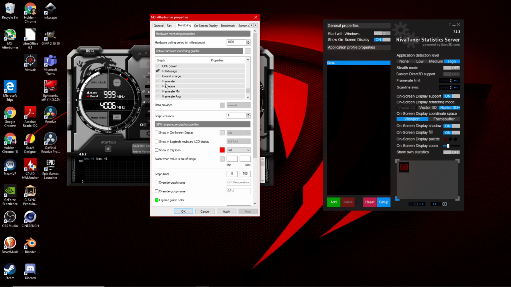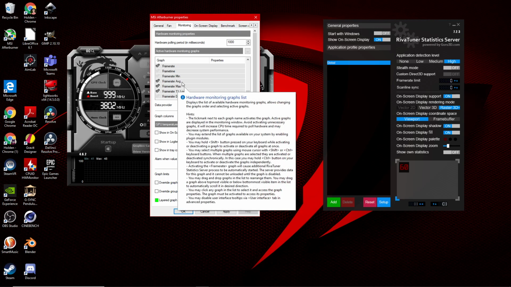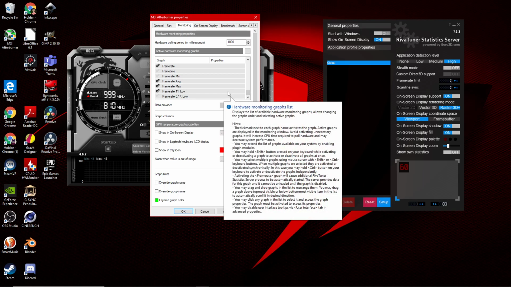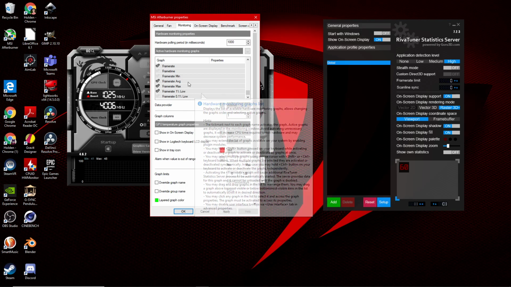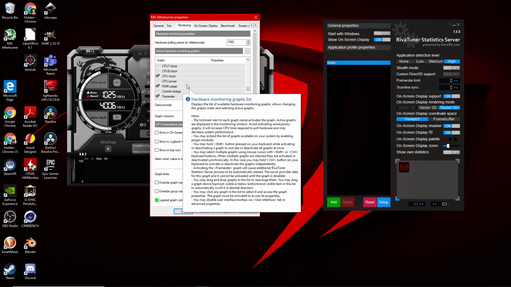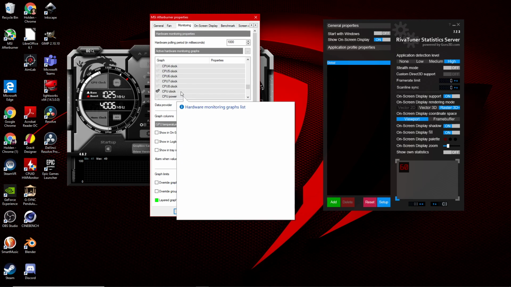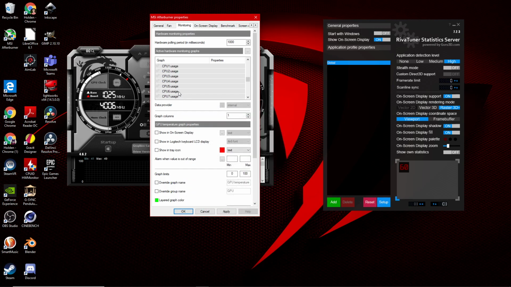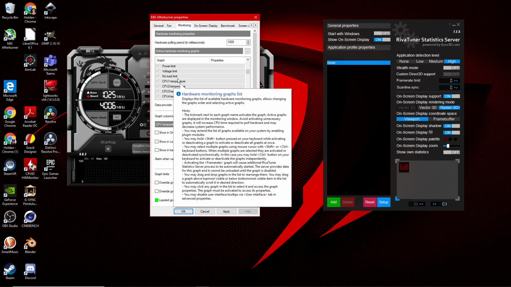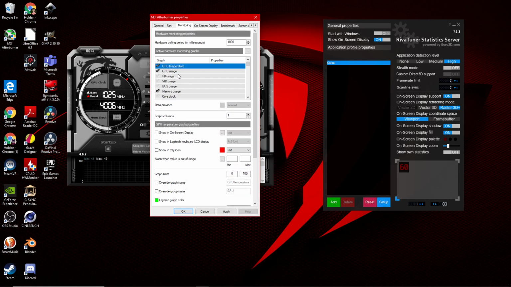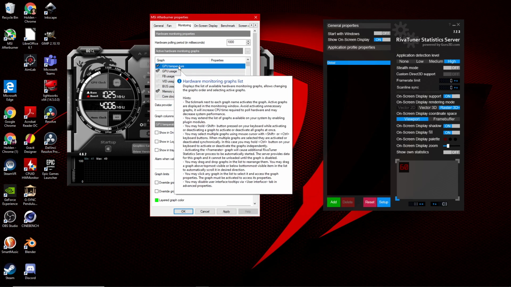So I'm also gonna select some frame rates. So frame rate here, I'll select the minimum, average, and actually I'll select the 1% low, average, and max. So that's all I'm gonna have here. If you want to see it, I'm just gonna scroll through it slowly. So I have frame rate 1% low, frame rate max, frame rate average, frame rate, RAM usage, CPU clock, CPU usage, CPU temperature, memory usage, GPU usage, and GPU temperature.